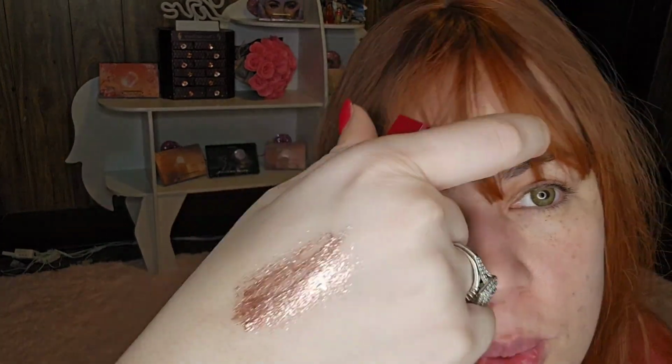I'll try it. So it says it overhauls texture, reduces the look of dark spots, pores, fine lines, and wrinkles. I'm starting to get, like, I have to see when I do that kind of stuff. But I mean, everyone gets it. Oh, my worst one though is these. You can see the deep line right there. Ignore the unibrow. I need to get my eyebrows waxed.